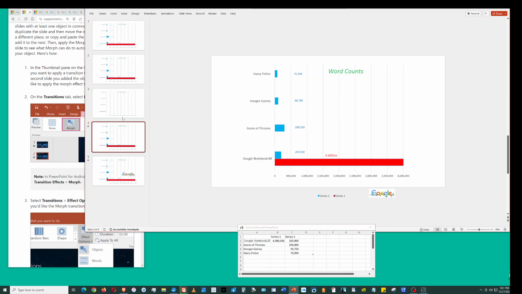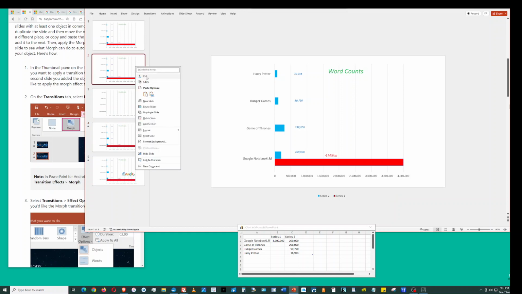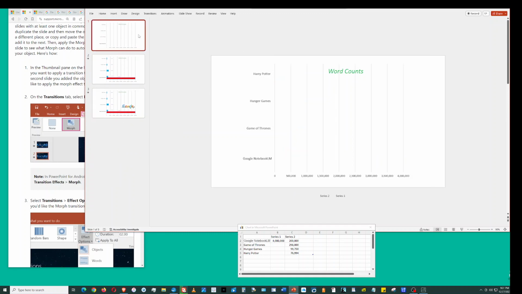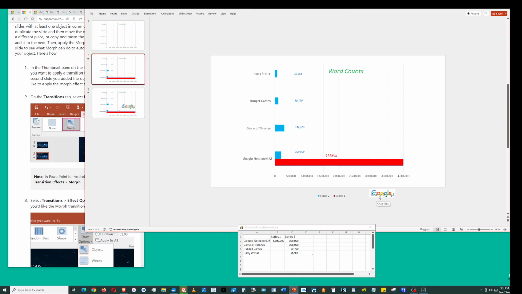You can morph all 3 of these slides, because these 3 slides are the ones that I have in rotation. But they all have the same objects. The first one has the bars, but they have no color, but the objects are there. The second one, the colors show up. Then I added the little Google icon, but it's off the slide, on the wider desktop. And then the third, which is the final version, has the Google coming up, and the Google is itself a GIF file. So that's another way to add some animation within a slide.